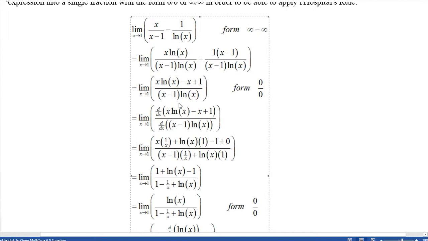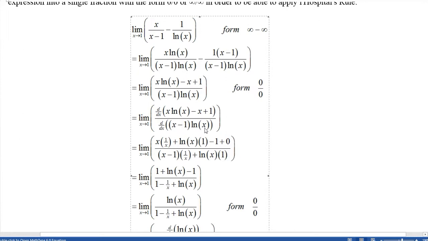This is exactly when we can apply L'Hopital's rule, of course, assuming everything is differentiable there, and we're building this up out of pieces of functions which are differentiable, so that's going to be differentiable. So we take the derivative of the top and the bottom separately. That's how L'Hopital's rule works. And let's do the bottom first.